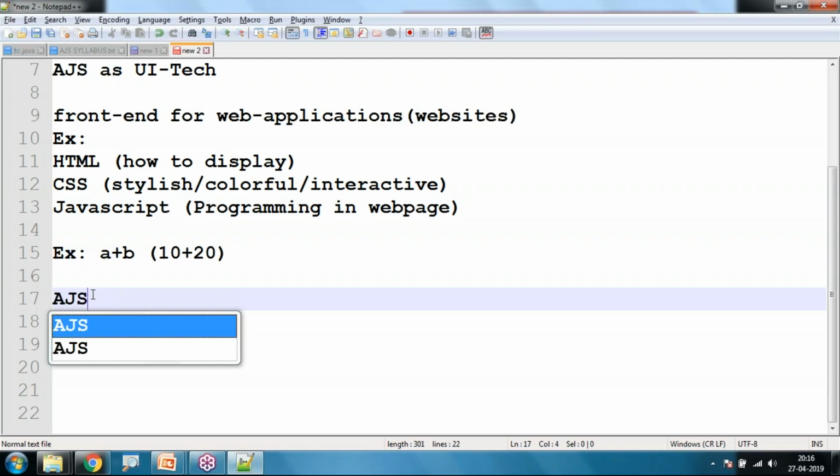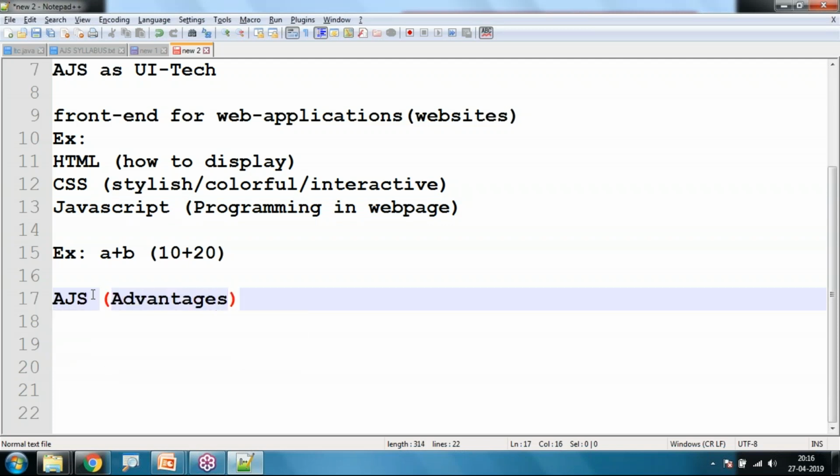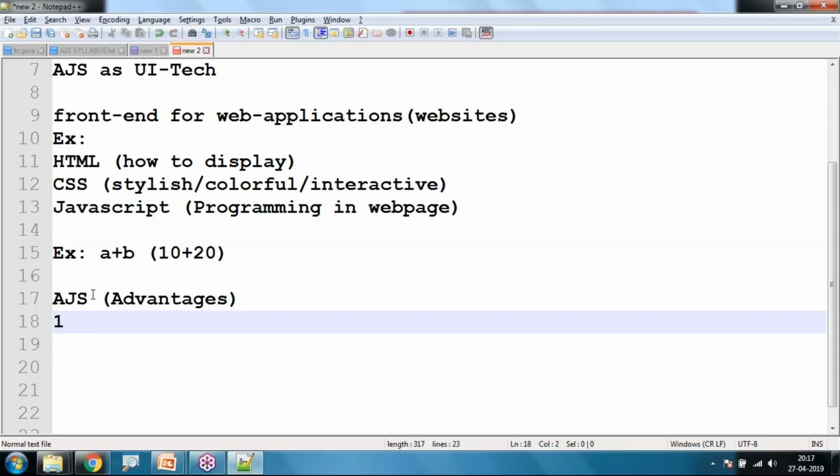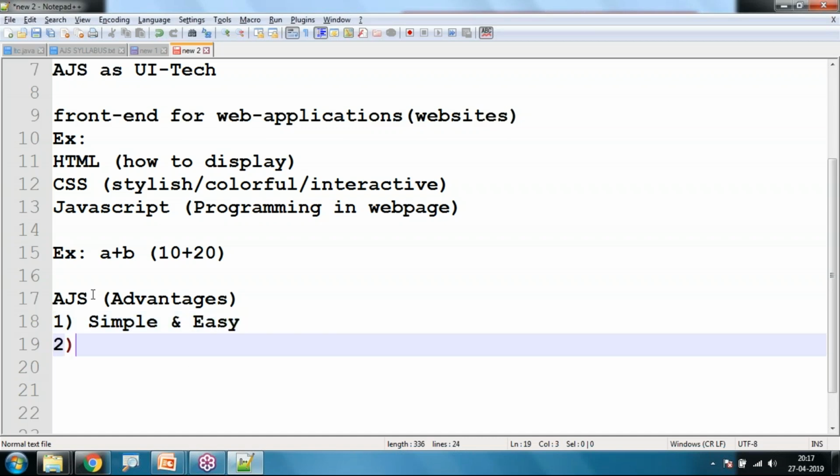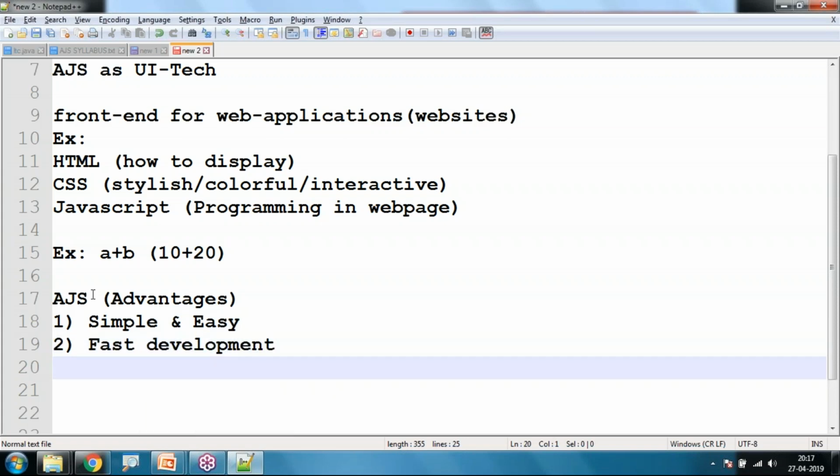So why do we have to use AngularJS? What are the advantages of AngularJS? One, we can develop a front end for a web application simple and easy. Two, we can develop a front end for a web application with very fast development.